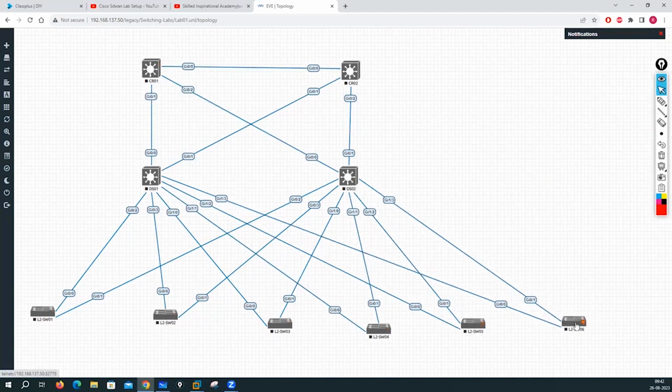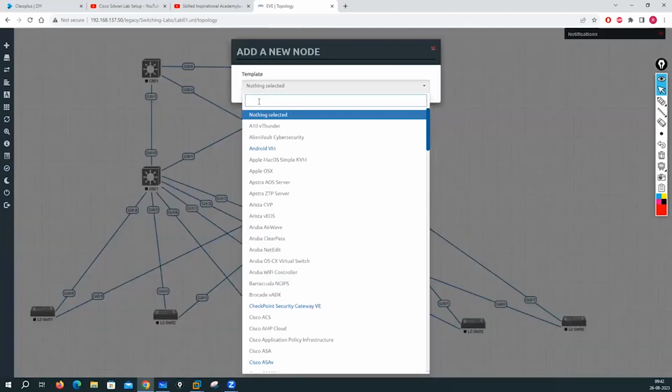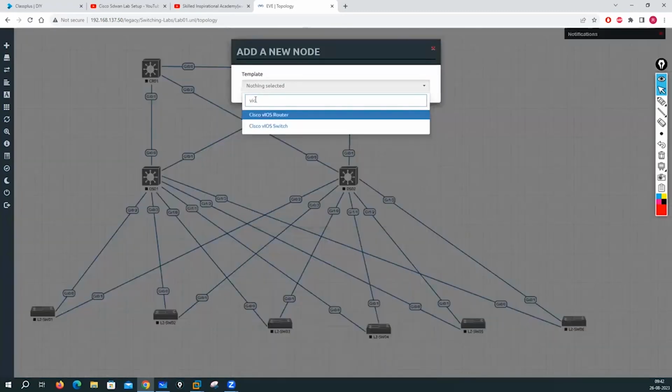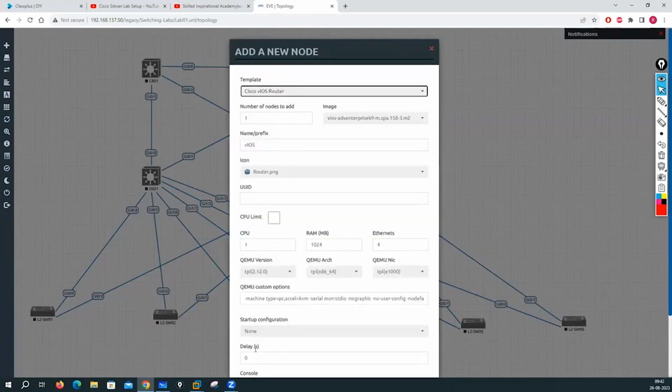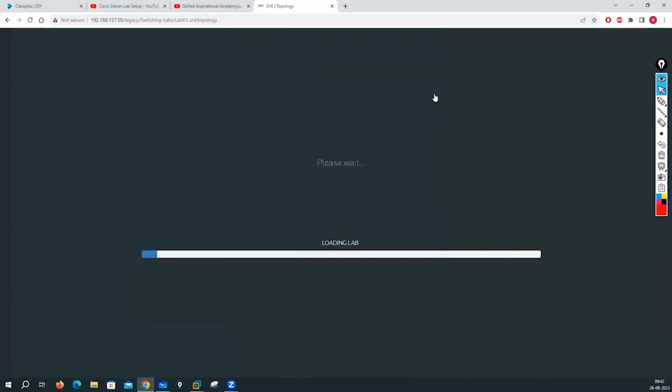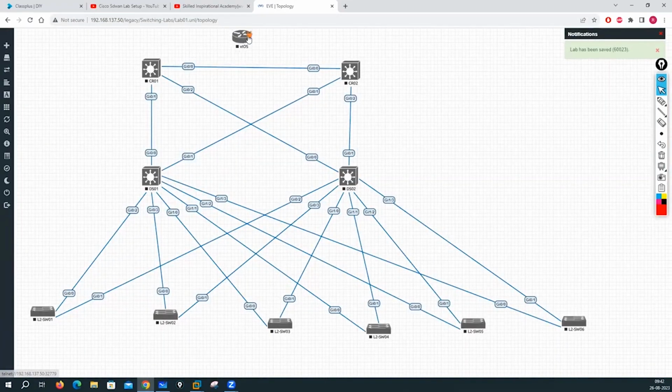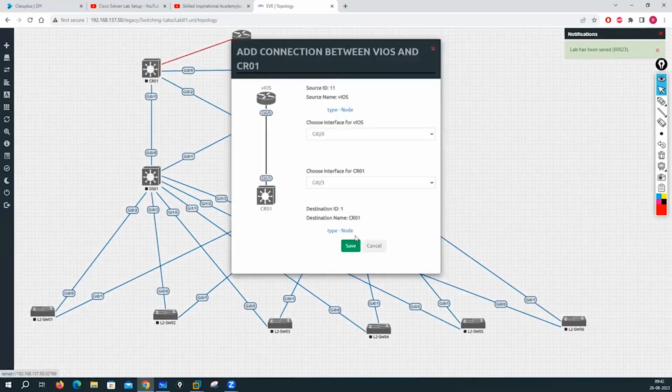Now, if you want, you can put a router here as well, and you can connect.